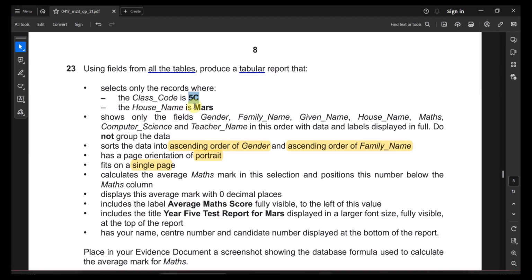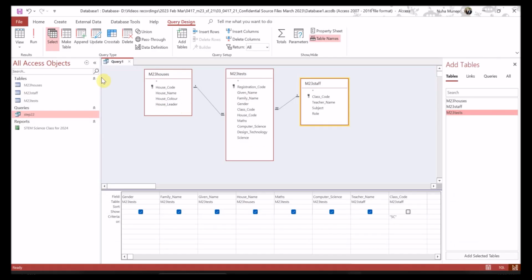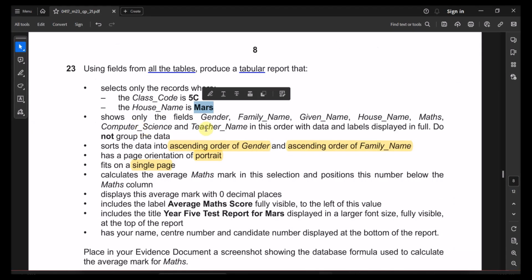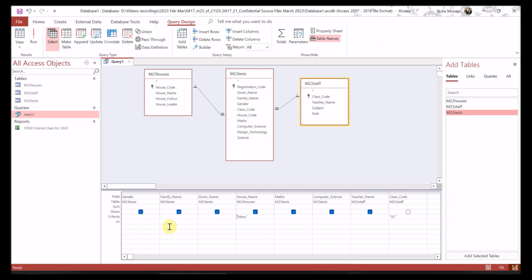The next point, the house is supposed to be Mars. So I'm going to put house name Mars. Let's check it. Okay, I'm getting only 9 out of 176. So done with these points, and right now we need to make sure of ascending order of these two. So let's start with first gender.